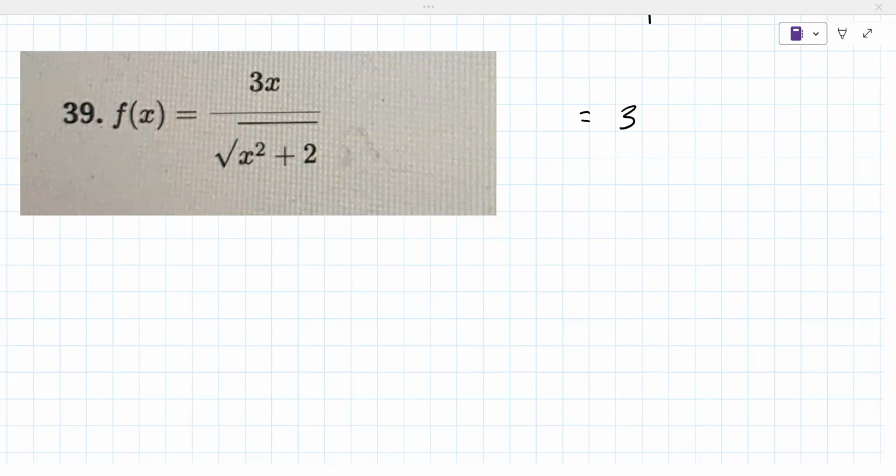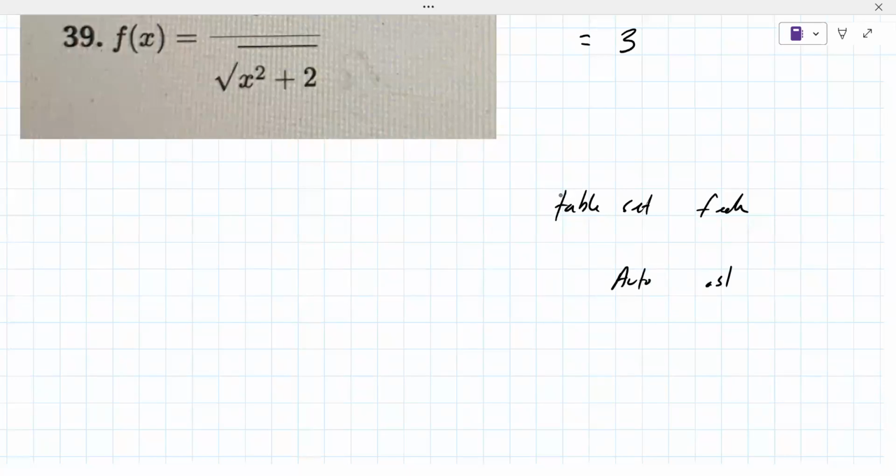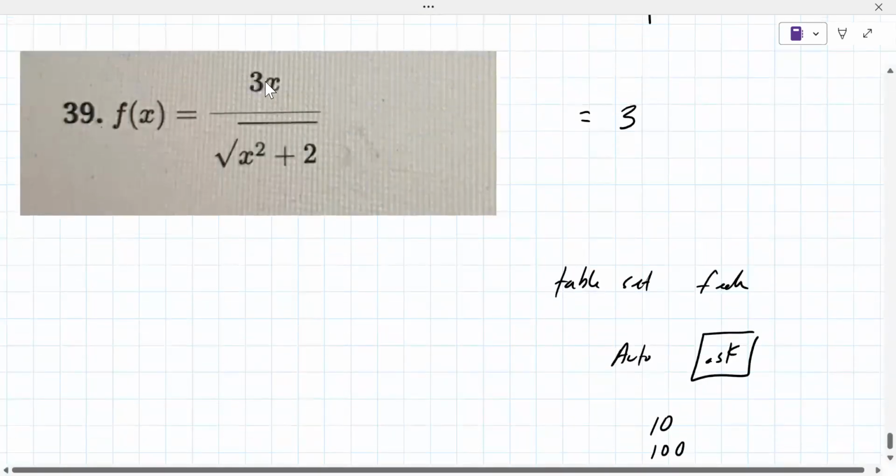I see a bunch of these that say use technology. So if you are going to use your graphing calculator, I would use the table set feature where you ask. There's auto and then ask. The reason I suggest ask is because then you can put in like 10, 100, 1000, and really get a feel for what's going on as it gets large, rather than being unsure. The other thing is the instructor might give you one that's not super nice, where it ends up approaching like the square root of 3 over 5, and that's really hard to figure out on a calculator. But what do I know? I'm not giving the test.